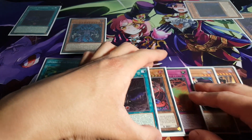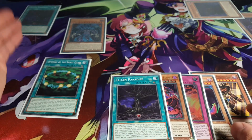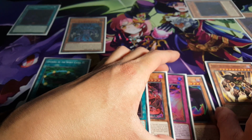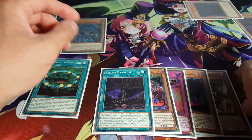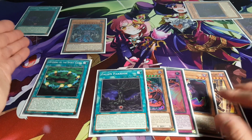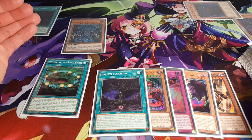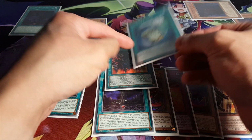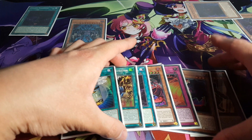There we go. And that would be fantastic, because at this particular point you could either draw a card off Fallen Paradise, but you could also go for an Xyz summon as well. So I'm thinking let's go for an Xyz summon because we have one less card in the deck. Sorry, a draw here. So we're going to shuffle our deck and we're going to see what we get. Alright, so we're going to draw two cards here off the Fallen Paradise's effect and see what we get. We have here Dimension Fusion and an Instant Fusion. Not the best, but I think we could still work with this particular kind of board over here.